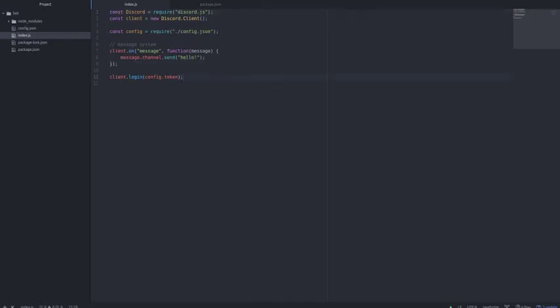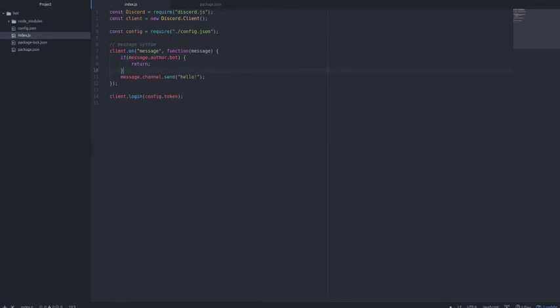So now we're going to go back to Atom again, and this time we need to make some changes, because you saw how it was just filling the chat with messages. We need to make sure it doesn't respond to itself, because what it was doing was it was seeing its own message and then firing the message thing again. So we just want to check if the author of this message is a bot. We just want to return, so stop doing everything.